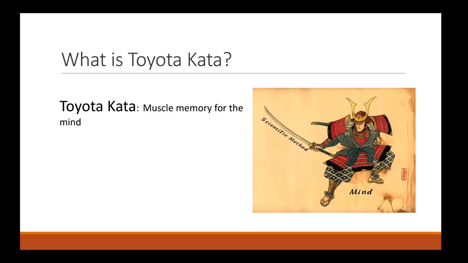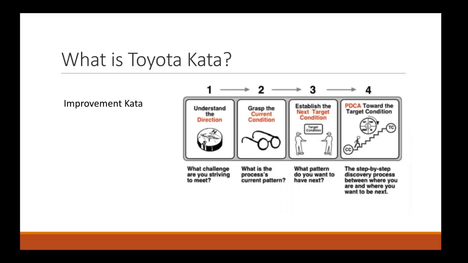And when I say muscle memory, I mean the whole point of the kata is when you're in a stressful situation, when you're in a situation where you feel off balance, the kata is meant to infuse that muscle memory so that you just move without even thinking. And that's the whole idea behind Toyota Kata: we build the scientific method as a way of thinking into our system one, reactionary thinking, so that we can certainly process and adapt in a scientific way while testing these hypotheses.